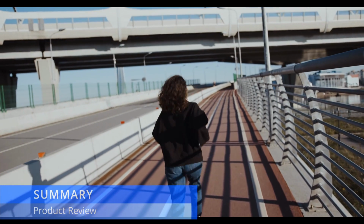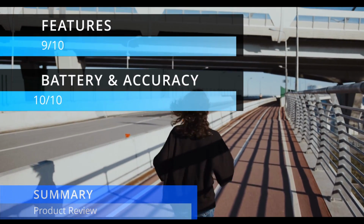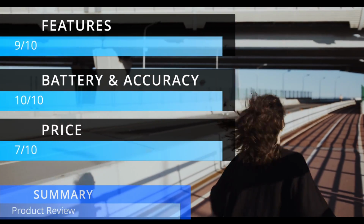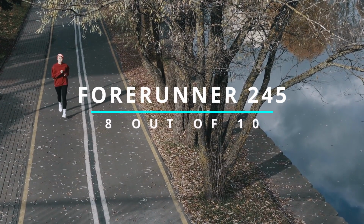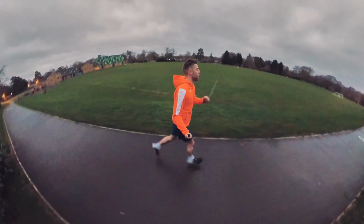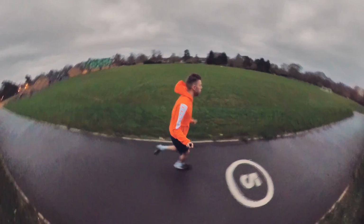In summary, I've given the Garmin 245 a 9 out of 10 rating for features, a 10 out of 10 rating for battery and accuracy, and a 7 out of 10 rating for market price. Overall, I think it's a great watch, and with those ratings, it scores an 8 out of 10. I've really enjoyed owning this watch so far and using it, which is why I'd highly recommend it to anyone looking at smartwatches, particularly ones from Garmin, to consider the 245.